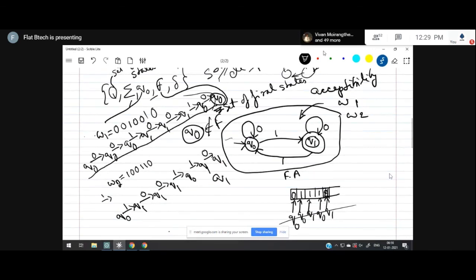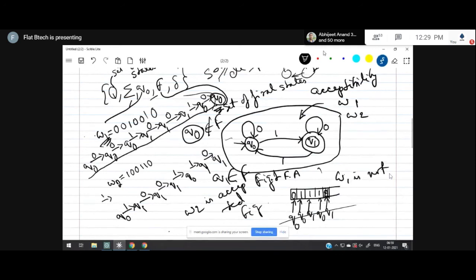So Q0 does not belong to the set of final states, but Q1 belongs to the set of final states. Let me number this diagram as figure 1. So W2 is accepted by this machine drawn in figure 1, but W1 is not accepted by the machine drawn in figure 1.